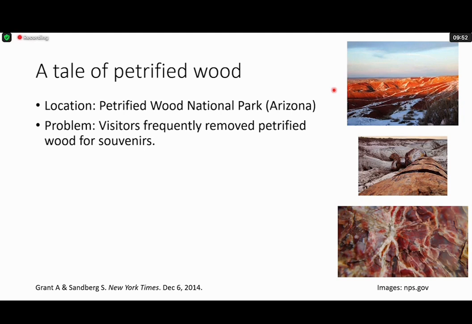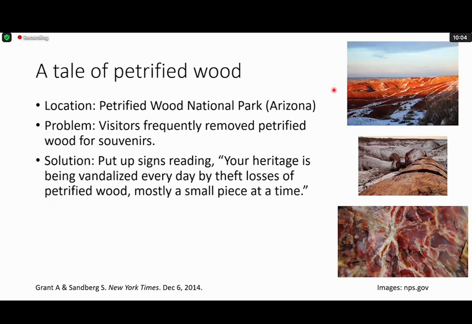So some of this wood is loose and visitors frequently remove it. To attempt to prevent people from removing it, the park put up signs which increasingly became aggressive in their tone, with statements like this: "Your heritage is being vandalized every day by theft losses of petrified wood, mostly a small piece at a time." And the result of this was actually that theft increased.